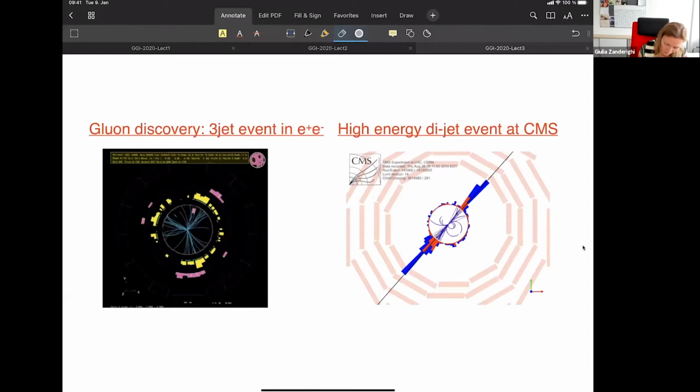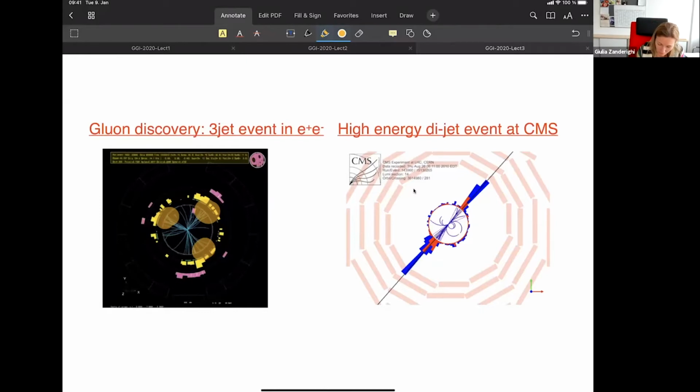And this is what you see here: you can clearly see here, here, and here the presence of these three jets. What I'm showing on the left is instead a dijet event, a really high pT, high invariant mass dijet event, measured very recently in CMS. So jets are still used a lot today. Today we use different jet definitions, and I will tell you a little more about this tomorrow. But they are very instrumental for QCD, they have been used to test QCD in different aspects, and even today they are very useful as a probe for new physics and also for QCD measurements.